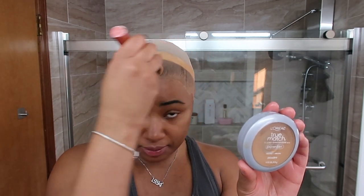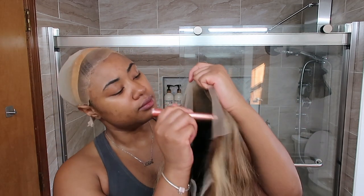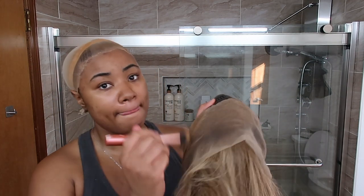I did it again — I forgot to put the makeup on first. It's fine. I'm using my L'Oreal True Match to tint up the cap. My cap was malfunctioning and rolling up a little bit, so I took just the smallest amount of the yellow tube. You don't want to use too much because it will get messy. I used a little bit on my finger and then put it on the tip of my comb, just rolled down the edges, and then used my True Match to tint up the lace as well.